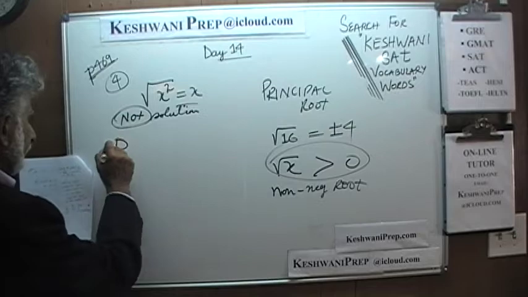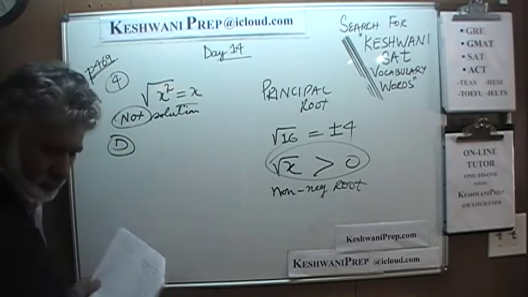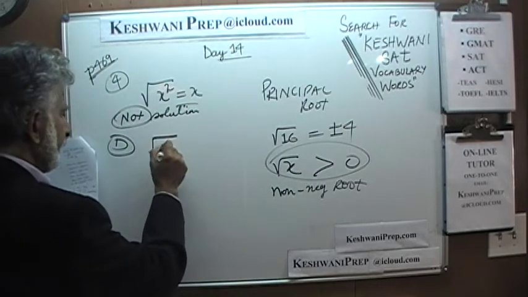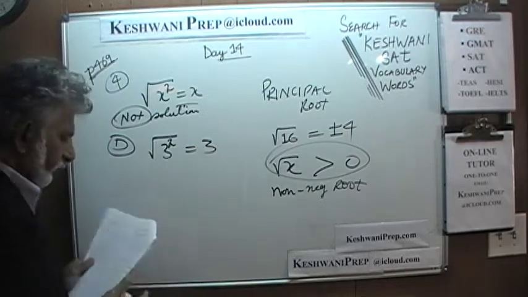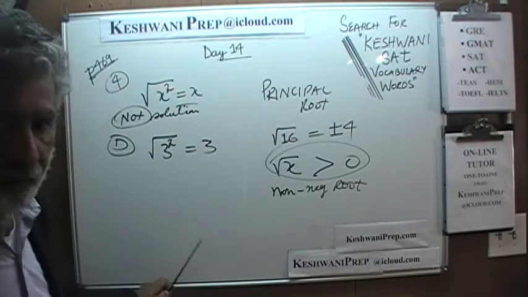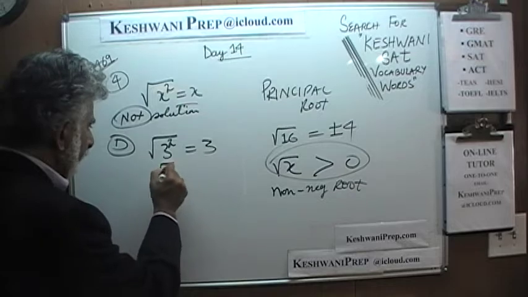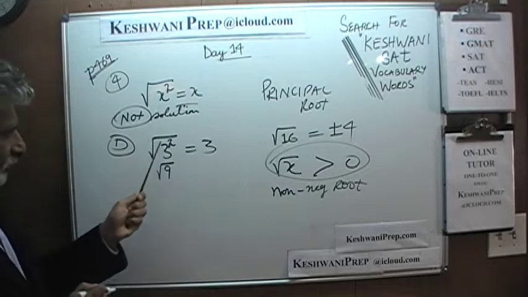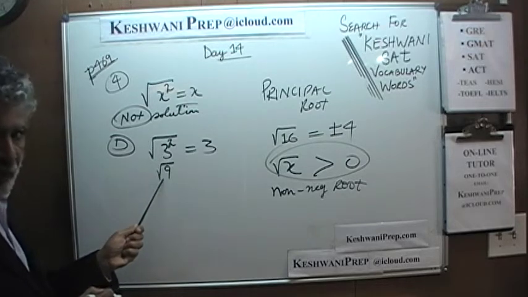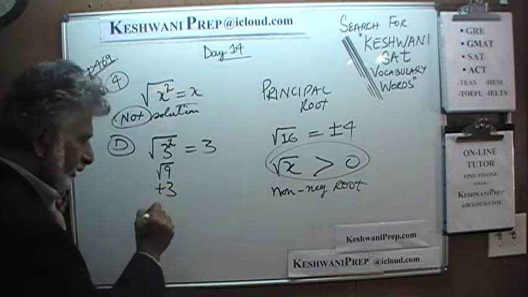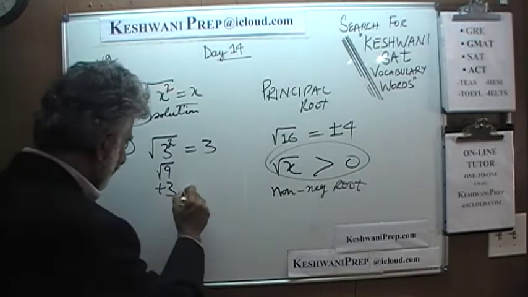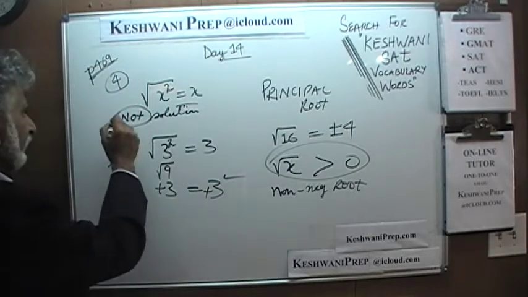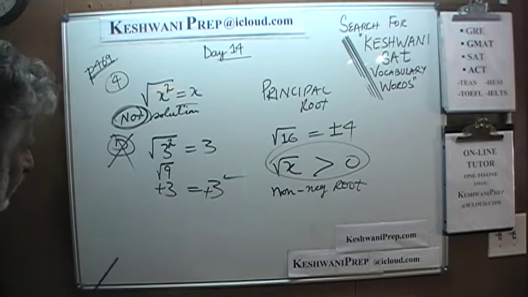Let's start with answer choice D. D says x is equal to 3, in which case it will be 3 squared. All we have to establish is whether this is correct. Let's see. 3 squared is 9, and square root of 9, because 3 represents the x, remember that, which means this quantity is only allowed to be positive. So square root of 9 here will simply be positive 3, not negative 3. And the question is, does positive 3 equal positive 3? The answer, of course, is yes. So D is not the answer, because we're looking for something that is not a solution. Let's look at C.